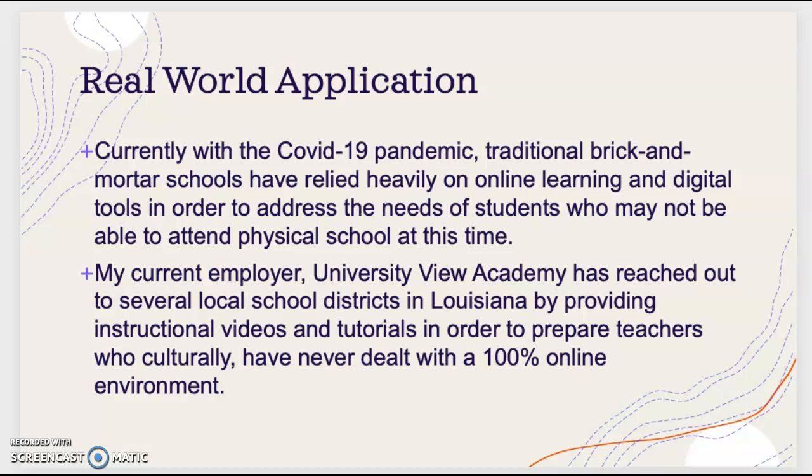An example, my current employer, University View Academy, which is a 100% online virtual school whose services the state of Louisiana, has reached out to several local school districts in Louisiana by providing instructional videos and tutorials in order to prepare teachers who culturally have never dealt with a 100% online environment.